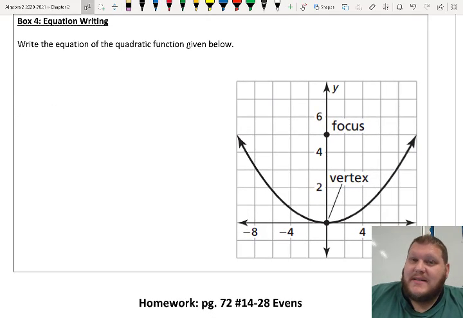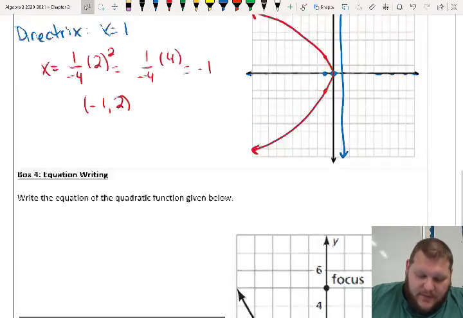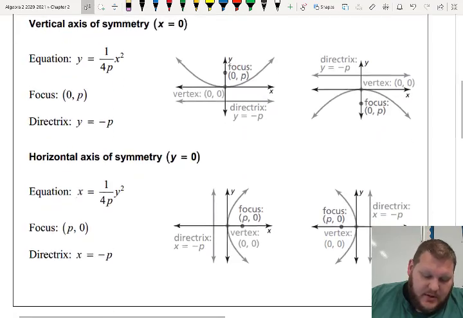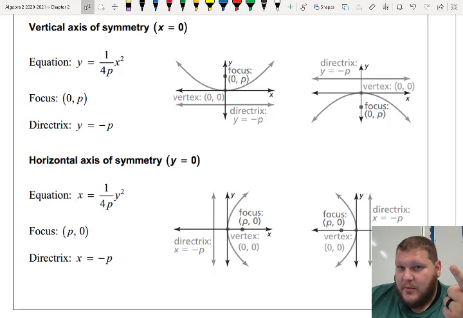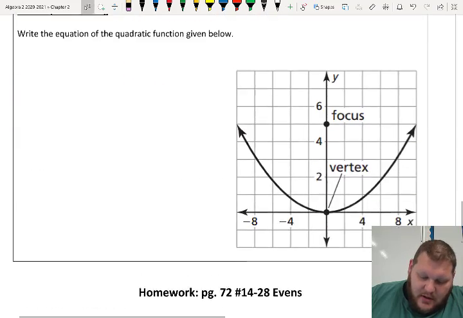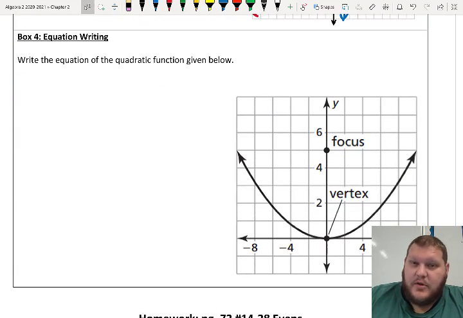Now, writing your equation, this is actually the easier one, because if you look back up here to what our equations look like, you only need 2 things. You need to know which direction it opens, so whether you're using that top equation or that bottom equation, right, whether it's x squared or it's y squared. And then the only other thing you need right now, because your vertex is at the origin, is just p. That's the second thing you need. So in this case, all I need to figure out is which direction it opens, which in this case is vertical.